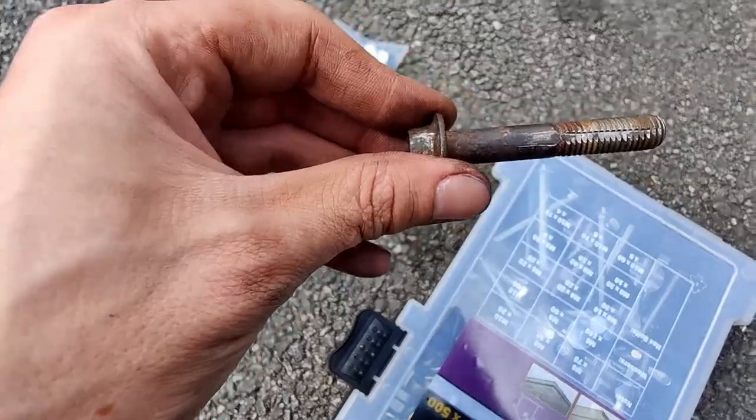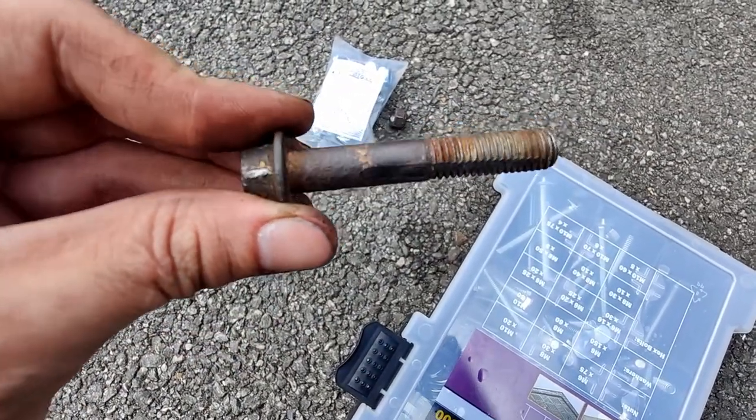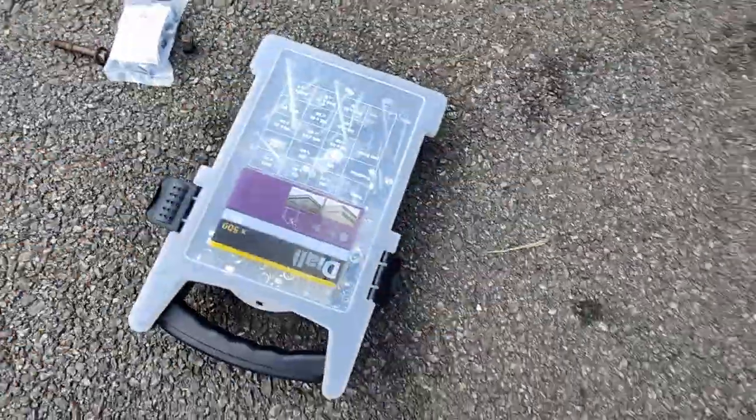Yeah, don't try and push the bolt through in the lower control arm when it's not pushed up all the way, because you mess up the bolt pretty bad like I did. Oh well, I've got some spare bolts here, gonna put these in and hopefully these will do the job.